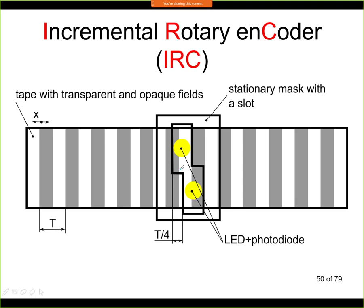So the output signal that we will get is a rectangular signal, and we will be counting the black and opaque fields as this is moving. Now the tape with this black and white fields, this is fixed. So this tape is fixed to the frame of the machine, and now this fixture, it's called a mask, is moving together with the object. So this could be attached to the axis of your machine, for example.